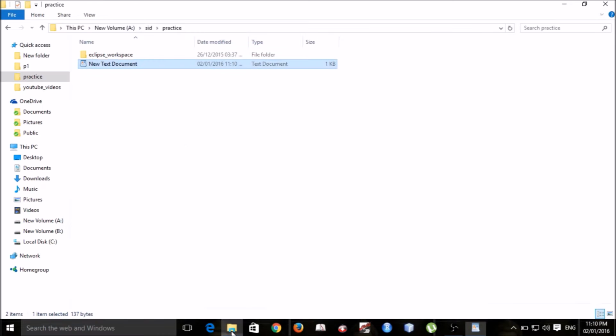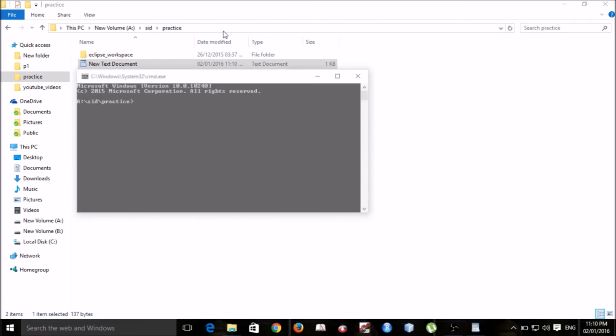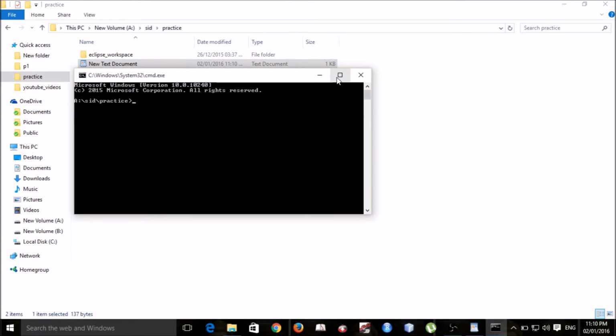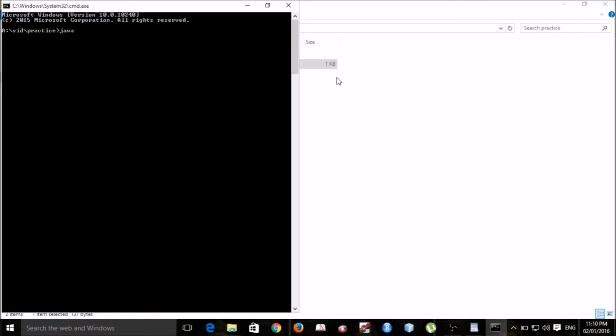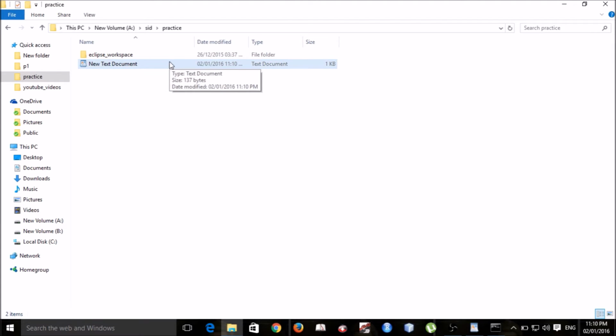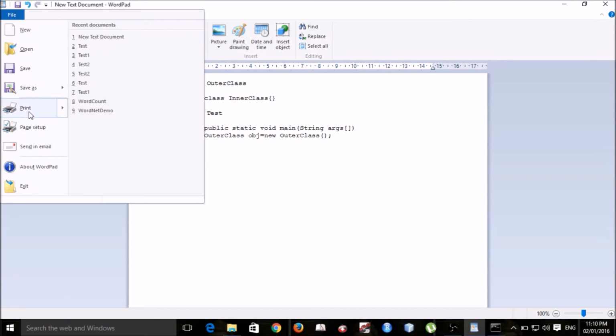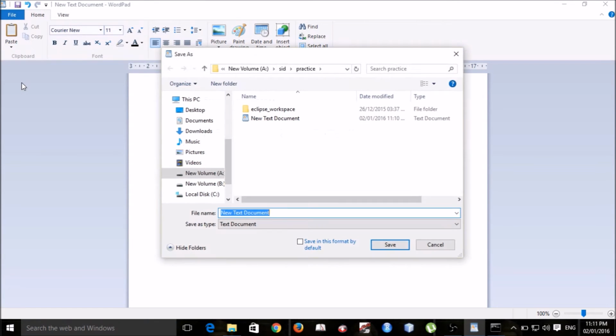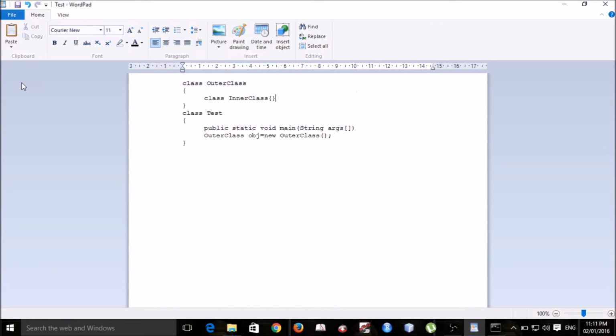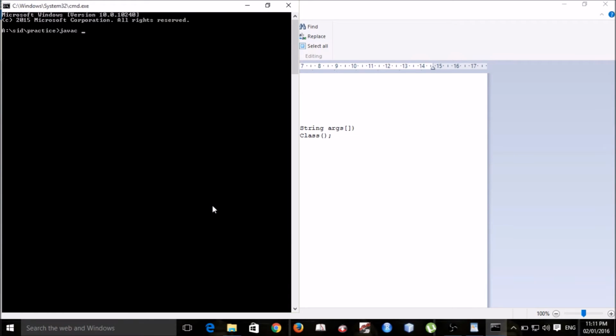Now what we will see is we'll compile this code and watch the output, what class files it will generate. Simply go into the address bar, type cmd, okay, type javac. Have we saved? No, we have not saved the program. First we need to save the program. Save as a Java file, test.java. Done. Open the command prompt, javac test.java.